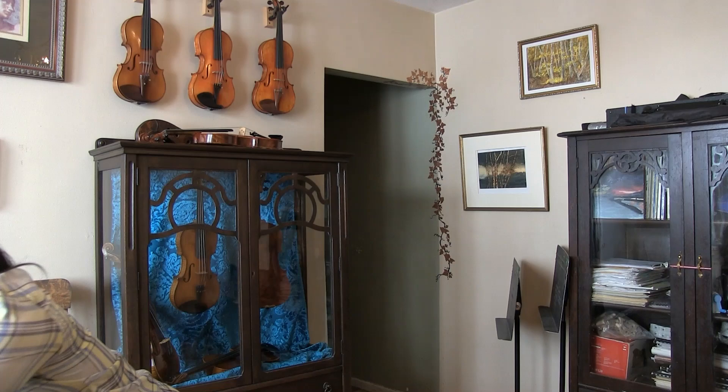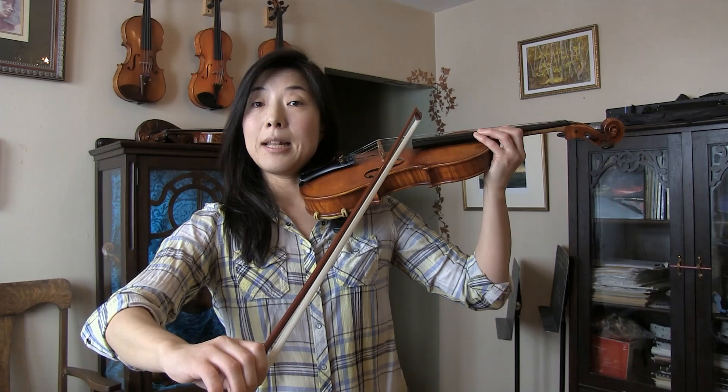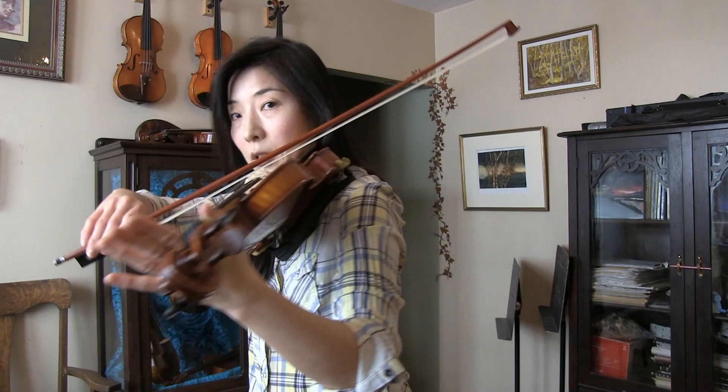Simply bring your violin to the center when you're at the front, and bring your violin to your left when you're at the tip. When playing G string or when you're at the front, bring your violin slightly to the center. Then as you go towards the middle or tip, bring your violin to your left — to help the job of the right hand so the right hand has a little more energy left for whatever the next upcoming technique. Violin to center at the front; violin to the left at the tip, then reverse.